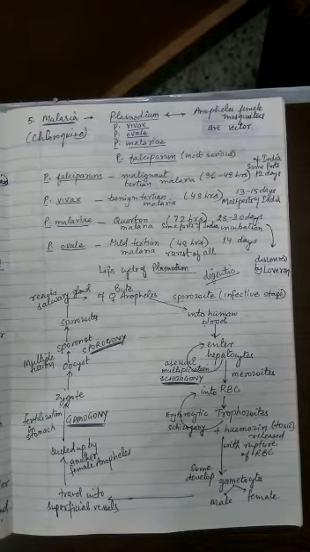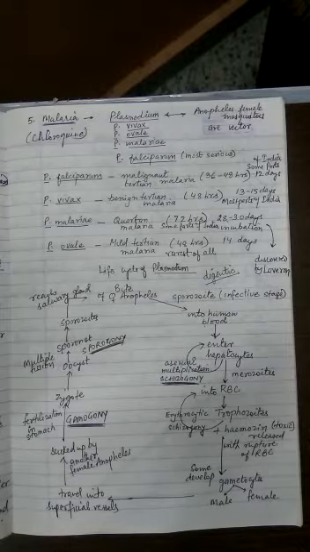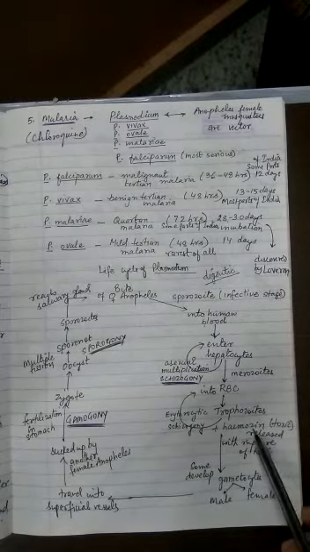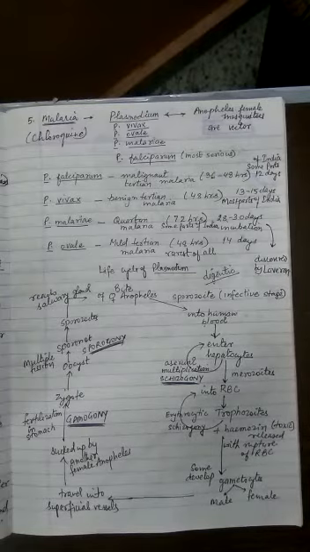Because so many RBCs, maybe thousands of them, they all burst simultaneously, and as they burst they release a chemical called hemozoin. This causes the start of the cycle of fever and the other symptoms.